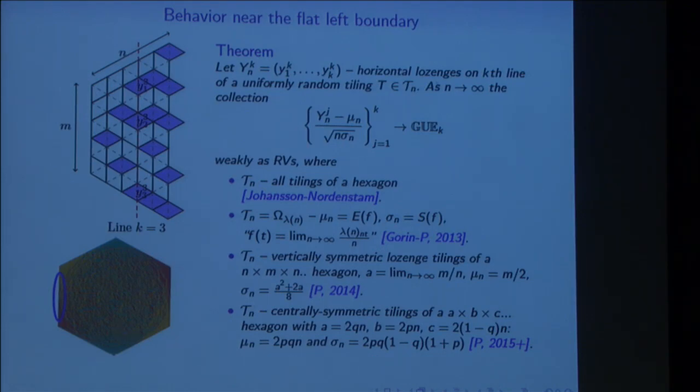So this is not among all possible Gelfand-Tsetlin patterns. You have a restriction here on the measure that comes from the fact that you are tiling the bigger space. And when you say that goes to GUE, that says n goes to infinity, or? Yes, so as the size of the grid goes to infinity.